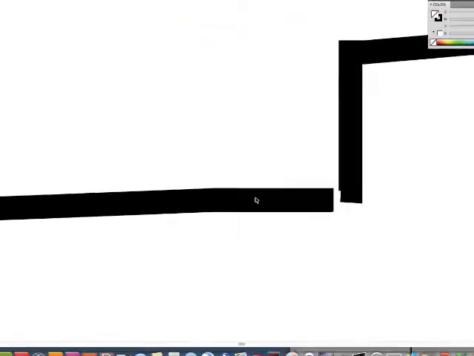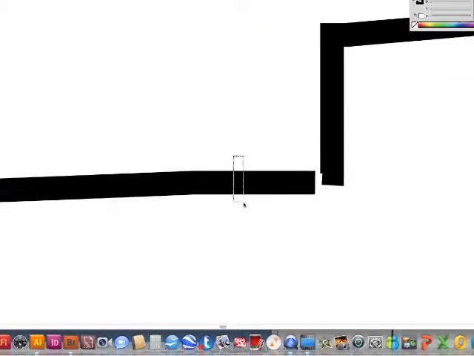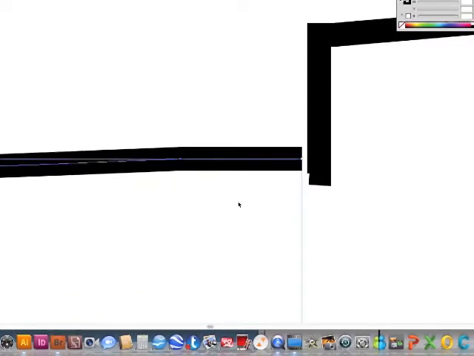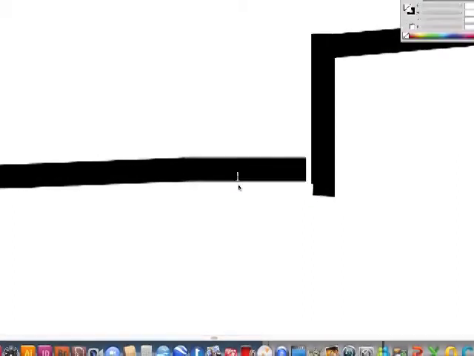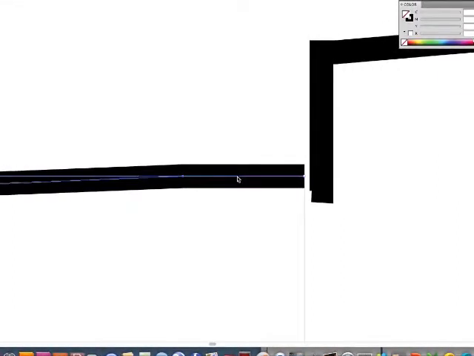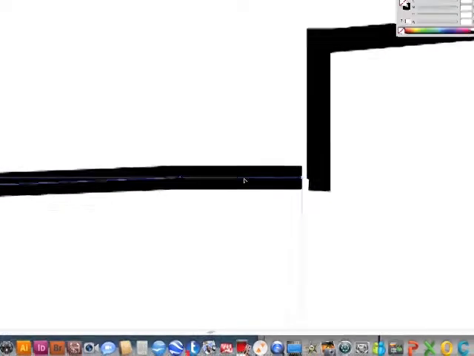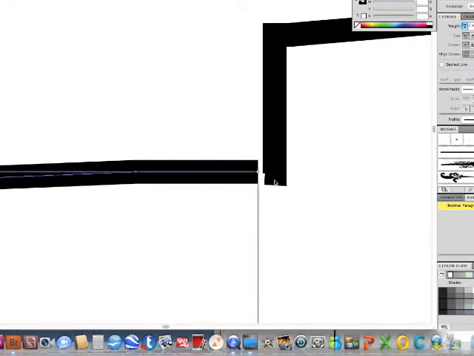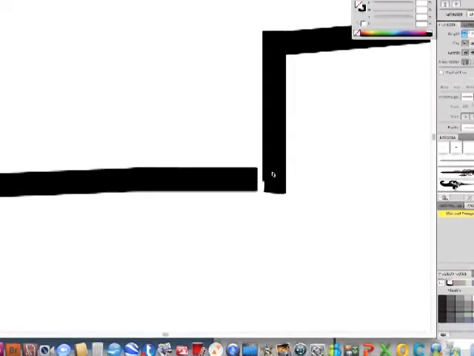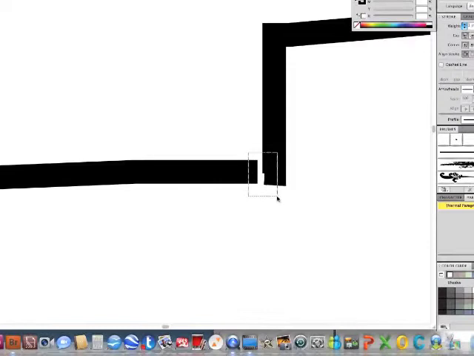I think it's down just a little bit too much. We'll move it up. Ooh, moved it up way too much. So I'm going to just move it down here and get it where I want it. There.